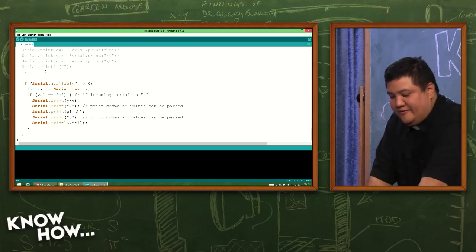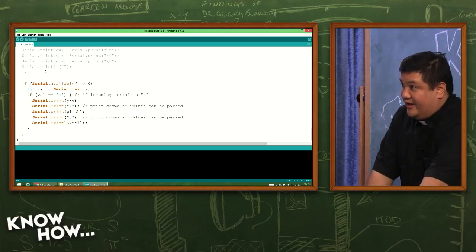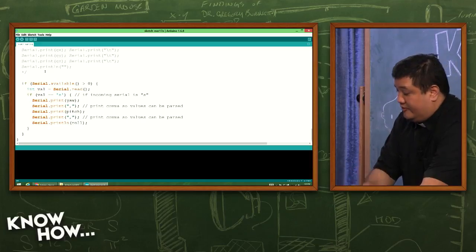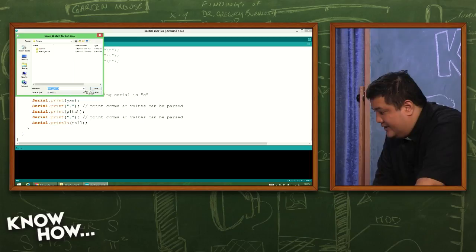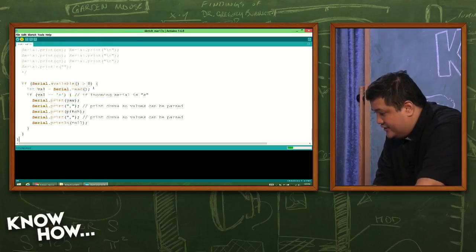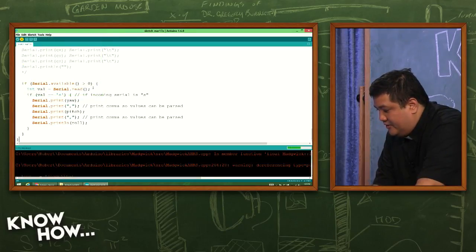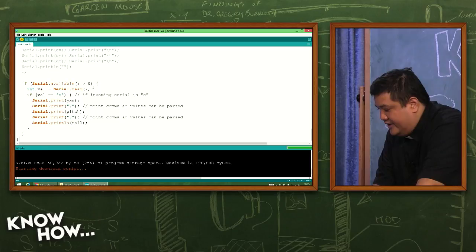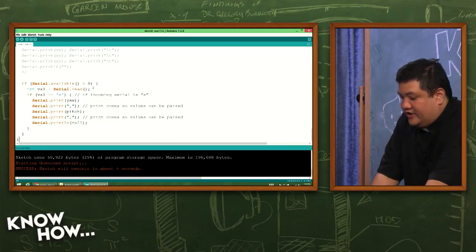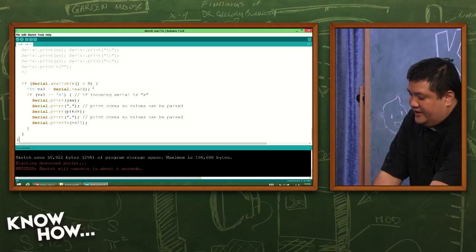I have to make sure you have this flat, because just like when we've got a flight controller, we have to make sure that it's level before we upload. So don't be shaking it around. So let's go ahead and save my sketch. It's going to compile it, and then it's going to start uploading it. I'm going to get a little bit of warning, and after it's done compiling, there we go. Now we're starting the upload. There we go. So it's uploaded, and I'm going to hold this for 5 seconds so that it stays level.